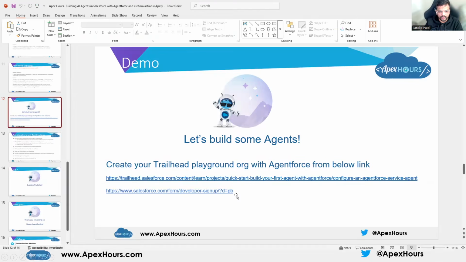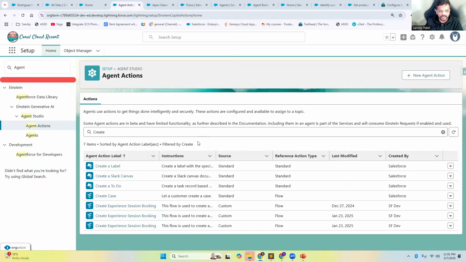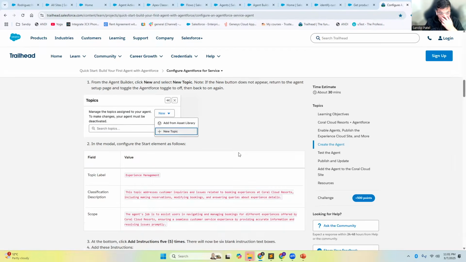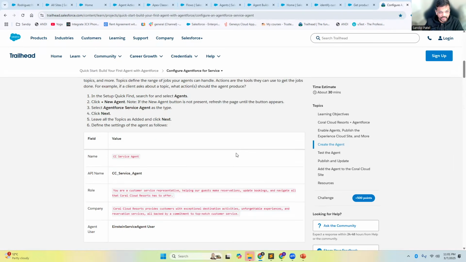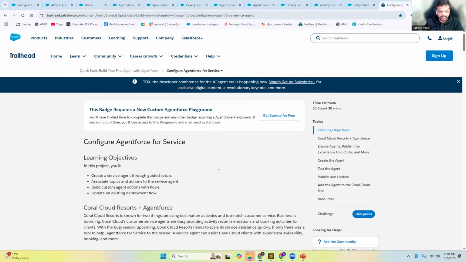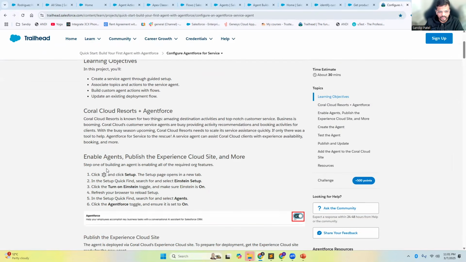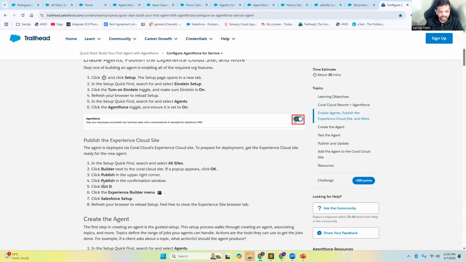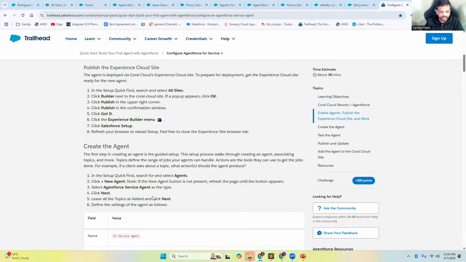Okay, so now going back to the Salesforce screen for the demo, I'll start from the agent. And before that, this Trailhead link which I was talking about, I will keep that in the description. So this is all about how to start with the agent, right? We have to configure or enable the Einstein setup and all this. So this is written here. I have already done it, so we are not going into that detail. And before moving into the live demo, I just wanted to show this link.